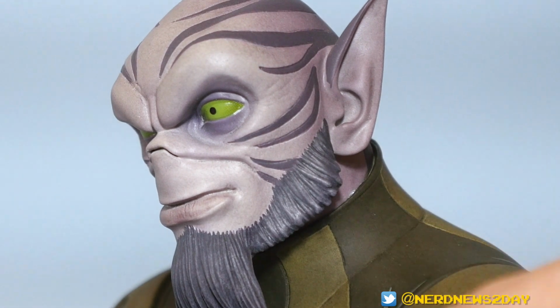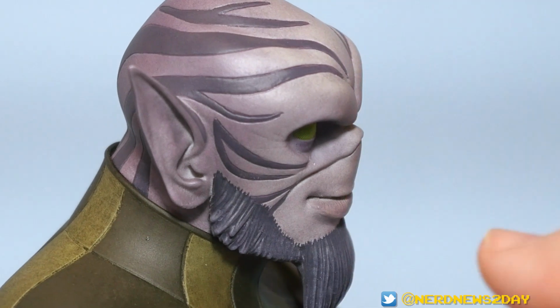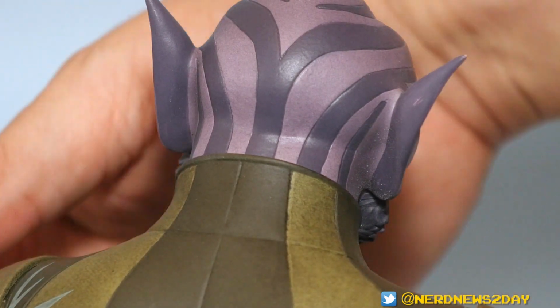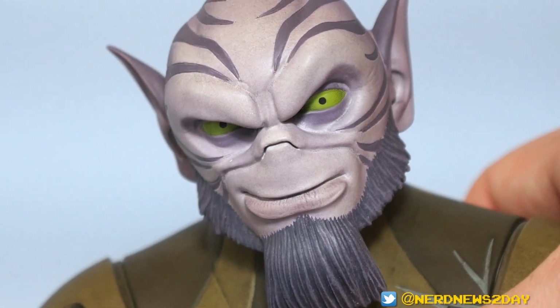These ears are amazing. And I really like the paint job, too. Really good, clean paint job. I'll show you guys how it looks from the back as well. So you can kind of see that transition from shades that we're seeing from one to the other. The paint we'll talk about as we get into this review here.